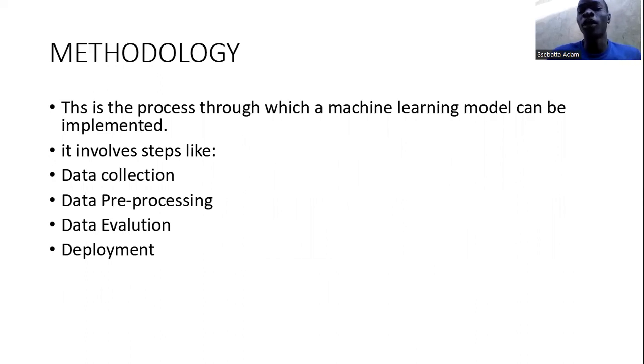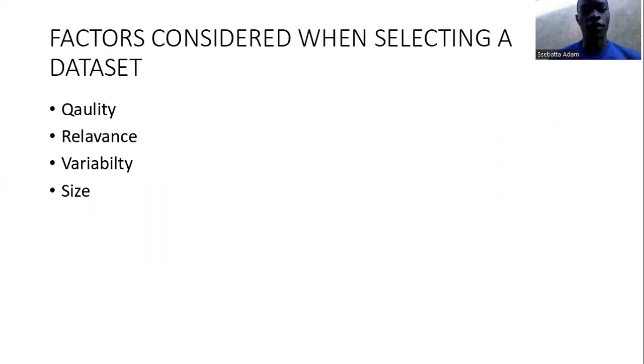Then under methodologies, these are the steps we go through to implement the model. We have data collection, which involves getting data to be fed into the machine, like blood pressure and age samples from the patient. Then data pre-processing, which involves removing missing, incorrect or inconsistent values in the data set obtained. Then model evaluation, where we evaluate the performance of the model by calculating the precision, accuracy, F1 score, and others. Deployment involves deploying our model so that it can function properly.